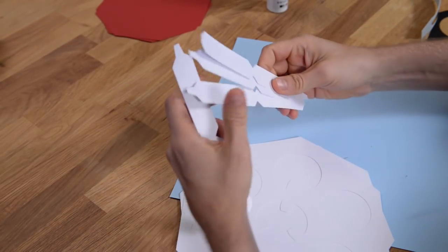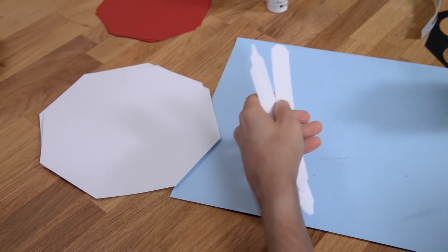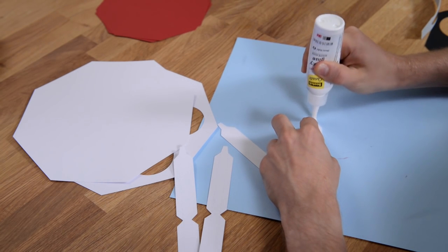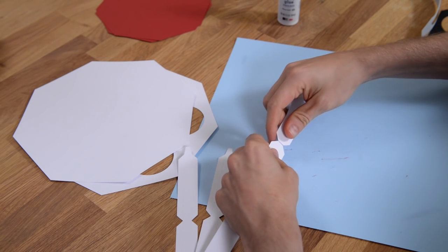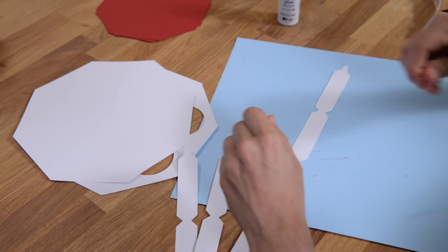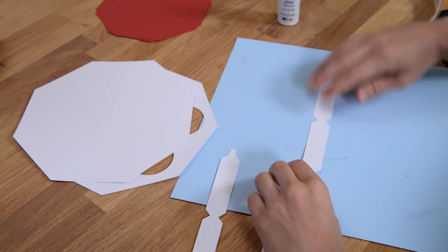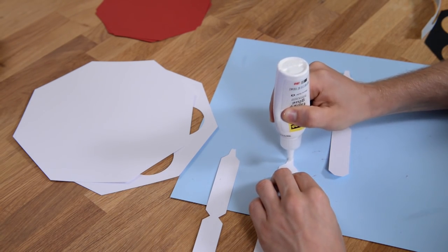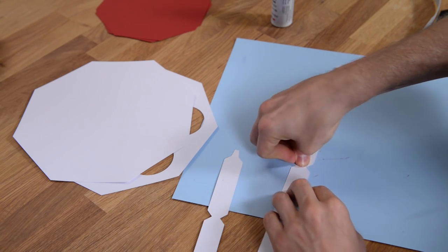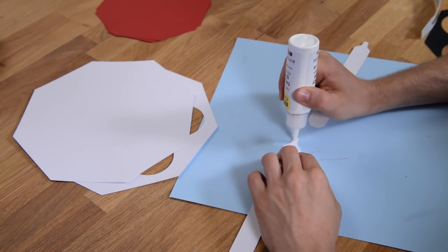Okay, so next up, we're going to put together the hexagon base for our actual cupcakes. We're going to start with these 4 strips, and kind of like we did with the circular base, we're going to connect these side by side to begin forming our little base. So go ahead and connect these 4 pieces together, and then we're going to join them end to end to finish that assembly. Okay, so just give it a good few seconds to dry.